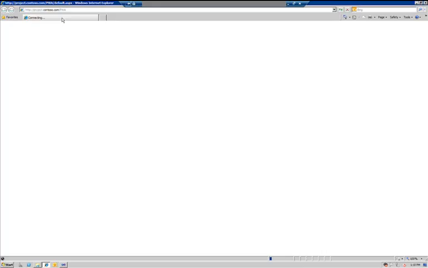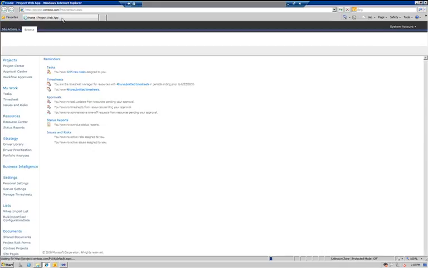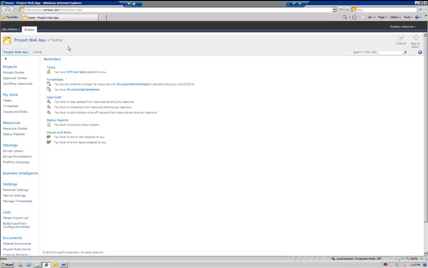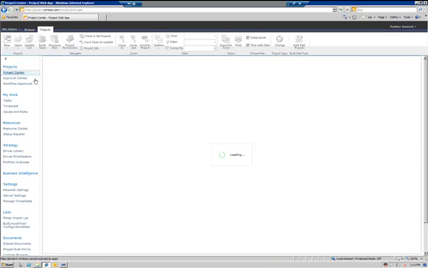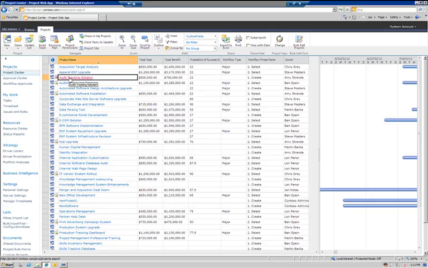So what I'm going to do is go back into Project Center, and I'm going to drop the web part in here so we can see what it looks like, and then we'll take a quick spin through the code. So we're in Project Center, and we'll go to our favorite audit tracking solution, and we'll go to the project details page, and as this thing loads, we'll add the web part there.